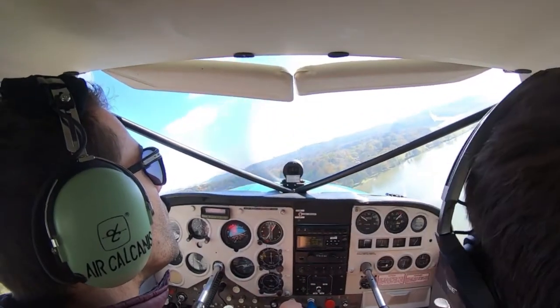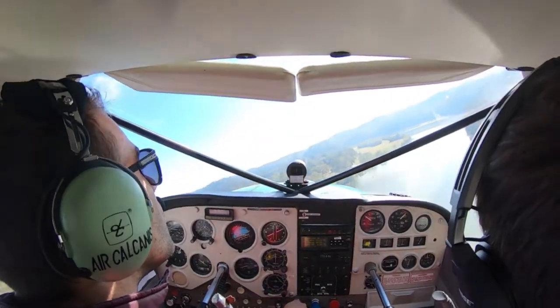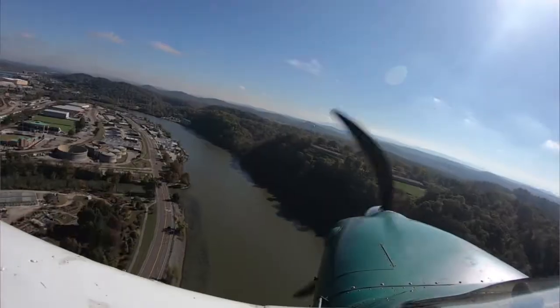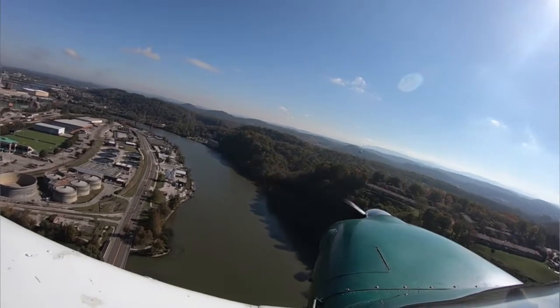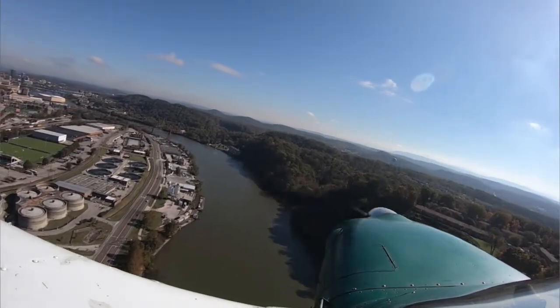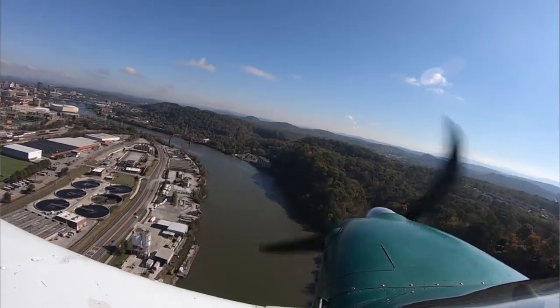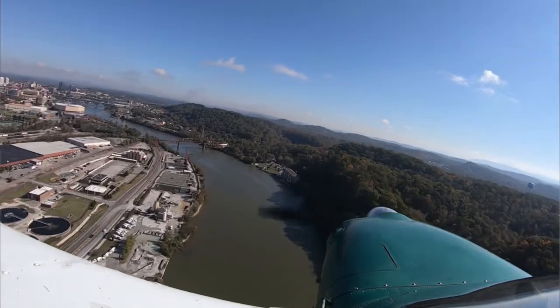After we finished our pre-flight, we talked about a couple of different options that we could have in terms of getting some landings in and also doing a little bit of sightseeing. I only wanted to spend an hour in the air, and I did want to capture some landings. What we ended up deciding on was flying away from Knoxville towards Knoxville Downtown Island Airport and Sky Ranch, which is private. Of course, we were flying along the Tennessee River. Got about 7 landings in.